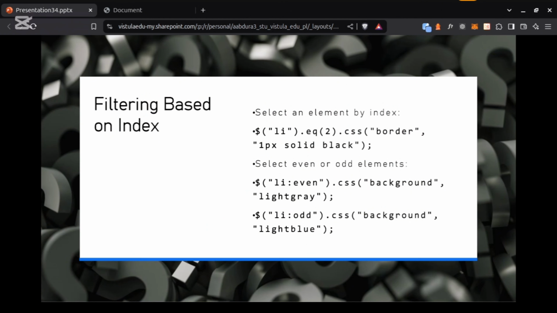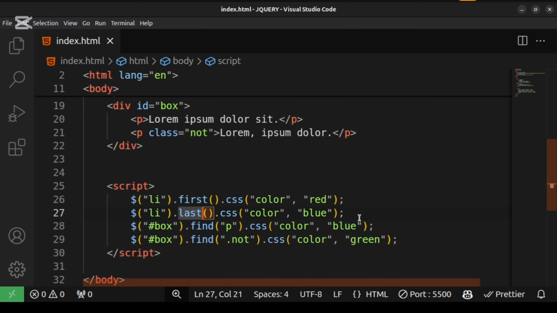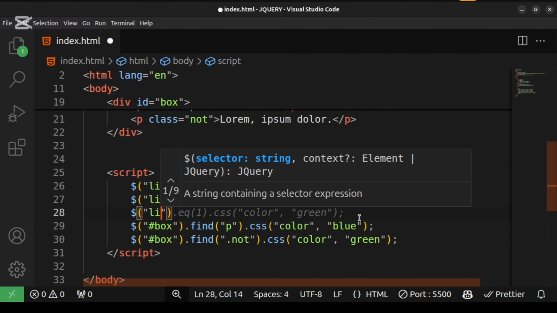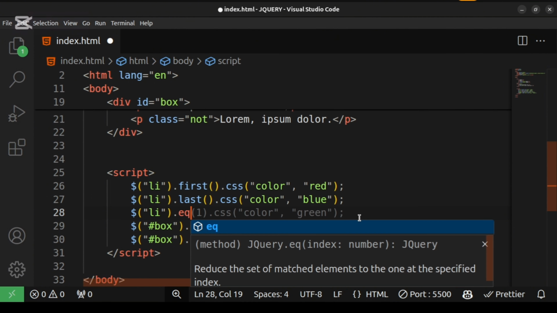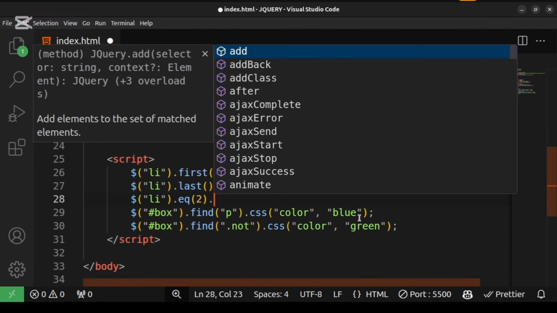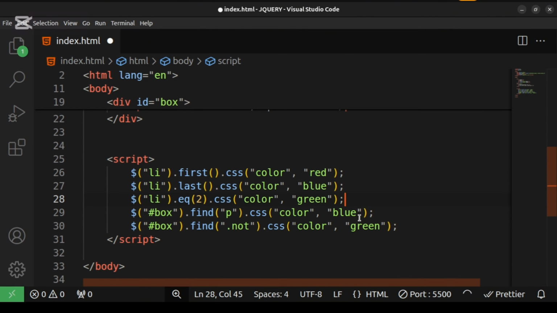As you can see here, we are using eq, which is the equivalent method, and we're writing number 2, the third element, and then its CSS. How can we do this actually? I'm going to write li.eq, which is equal to the second, dot css color green.